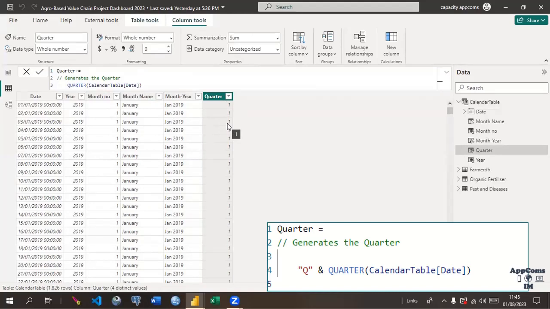Now, if you wanted it to say quarter one, quarter two in that fashion, then we'll just take this and say, I'm going to join them, right? So I'll start by first declaring that I need to have quarter one, and then I'll use the ampersand, this ampersand to make your joins. To join it to what?